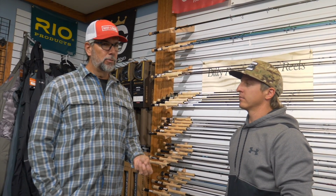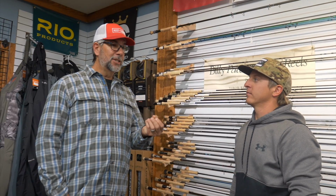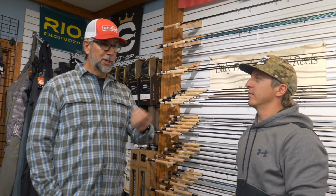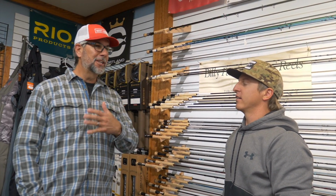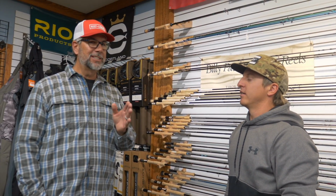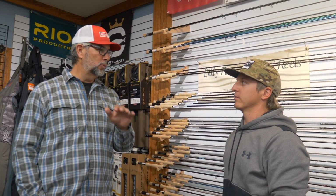Redfish, a little bit different. Redfish don't move around a whole lot where I live. You can catch them on the beach. You can catch them in residential canals. Right. You can catch them on the flats. You can catch them almost anywhere, but typically when we're fishing them on the flat, we find them to kind of tag along with big schools of mullet.